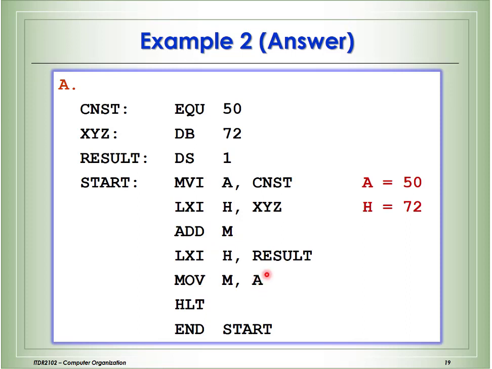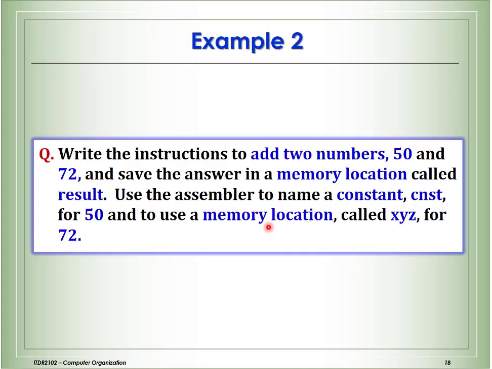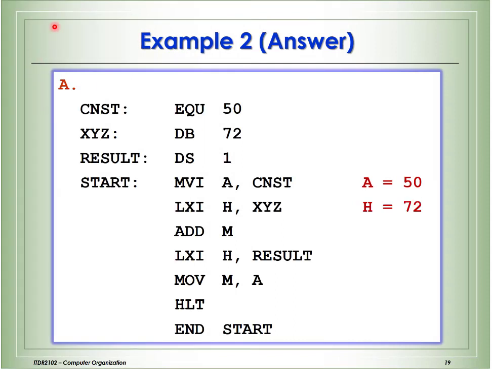And then whatever information you have in the accumulator, you are going to move into the memory location, and the result is also there. So you see there are two names or labels we are using for memory locations. One is the result, and also if you go back, you see the constant. So the result and the constant, these are the memory locations.